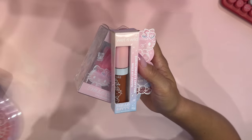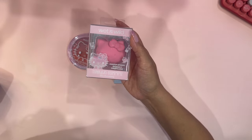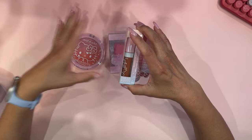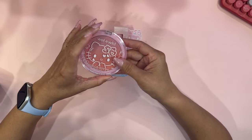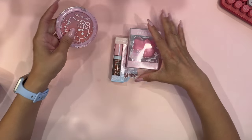Before that I do want to show you really quickly the three items that I got from the Hello Kitty and Wet and Wild series. This is still kind of new but I really liked that Wet and Wild released another collaboration with Hello Kitty, and this time they actually had the display there in Walmart. I go to Walmart like every week and I liked that they had the display in the middle of the beauty aisle. A lot of things were surprisingly still there, so I looked at everything — I didn't want to get absolutely everything — but these are the three items that got my attention.